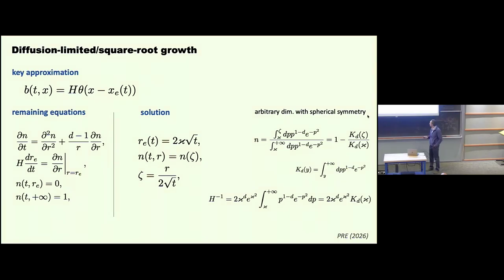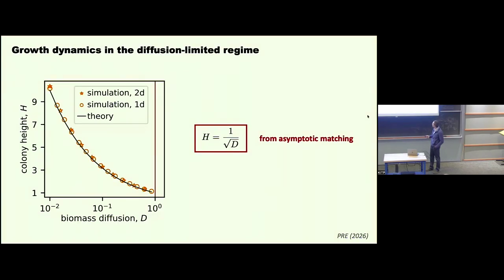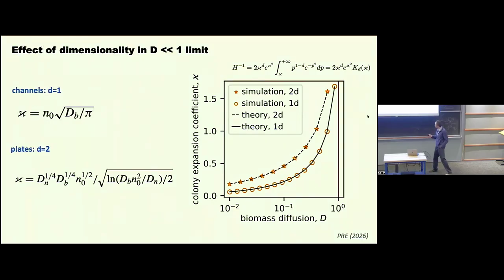Okay. So the dimensionality does play some role. In a sense, in this regime, when you have very low diffusivity, you actually have a very different behavior of the expansion rate as a function of nutrient concentration and other parameters. And that's perhaps the easiest thing to test experimentally, because you can grow a colony in a channel, and you can grow a colony in a petri dish at different nutrient concentrations, and you can check for linear versus square root dependence.